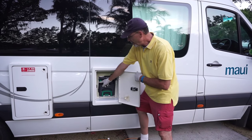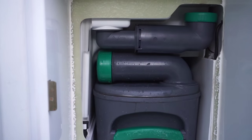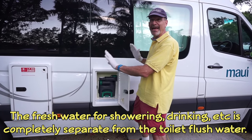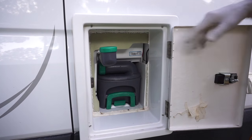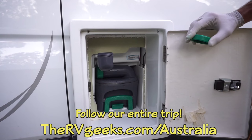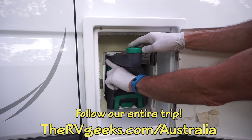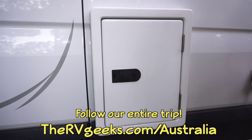Right in here we have a tube with water in it. Right now it's about two-thirds to three-quarters of the way up that tube, which shows you the level of water in the toilet flush system. It's an independent system with its own fresh water supply so the two systems never connect at all. If the water level is low, we add it by swinging out this arm, unscrewing the top, and filling with fresh water right through here. Don't put any toilet chemical in there — this is strictly for fresh water. Put water in here until the water level reaches the top, close this back up, and your tank is ready.